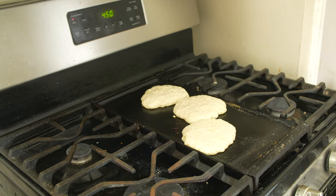I actually turned this thing up to 6 because why not? But you definitely don't want it too hot. You will know if it's too hot because it'll start getting dark, dark brown, which I don't mind, but a lot of people don't like.